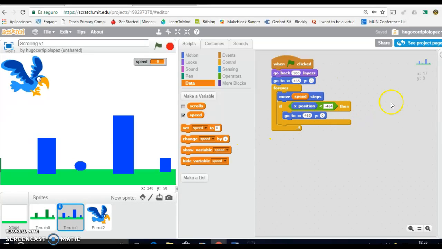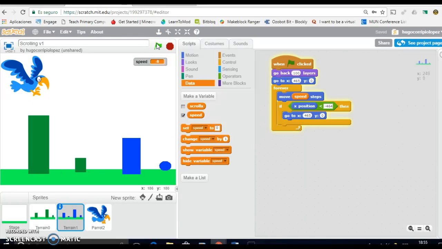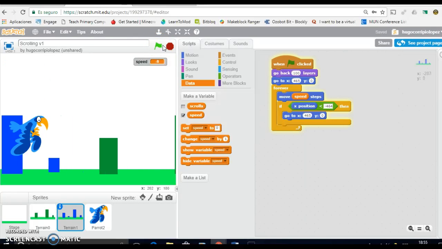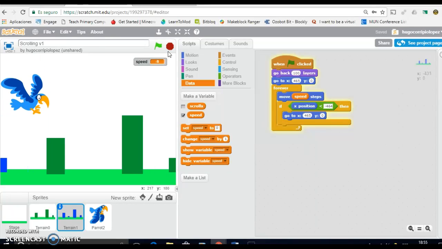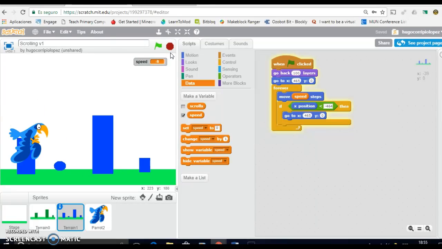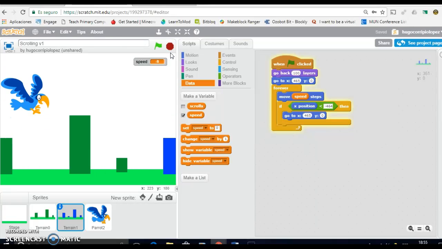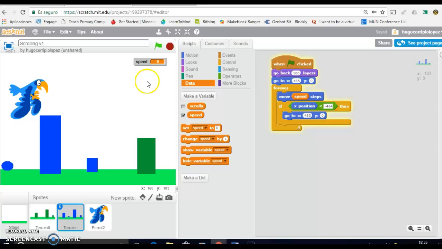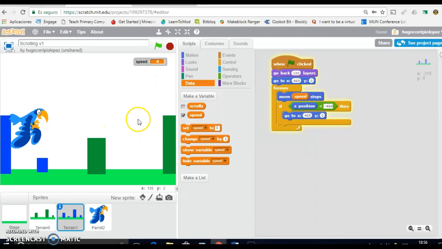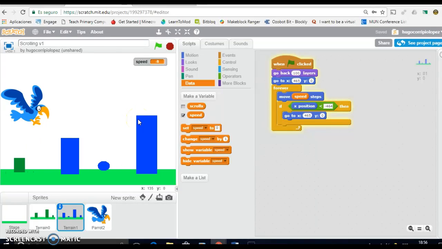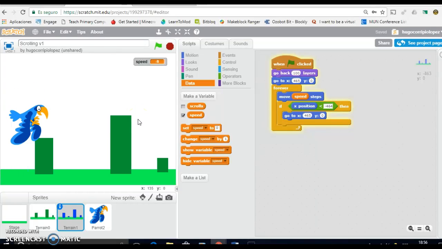This can also be done with possibly three to make a bit more variety of background, but this works perfectly well. Here we go. Up and down, flying through. This is very similar to the cartoons we used to watch with Roadrunner and Coyote. It had this background repeating itself quite a lot if you paid attention. And that's it. A little simple scrolling background script.